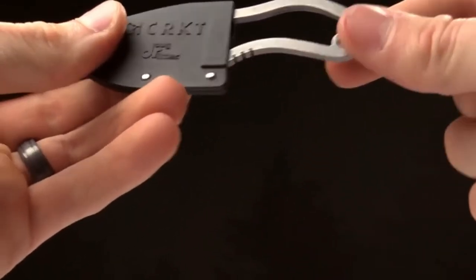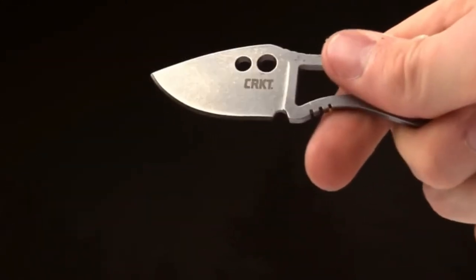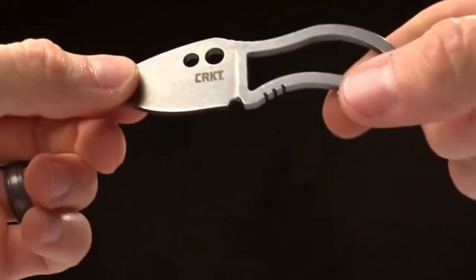So pretty sweet blade. Again, it's called the RSK Mark V, designed by Doug Ritter as a survival knife.